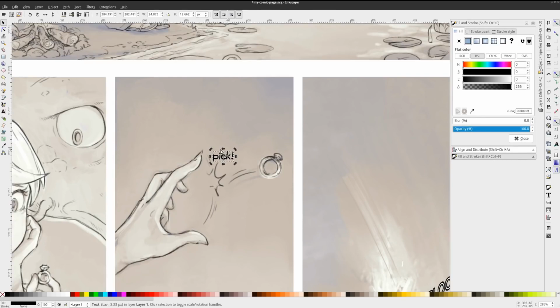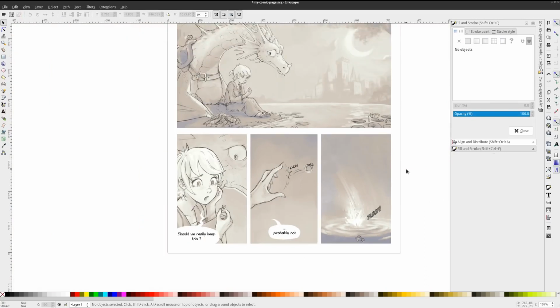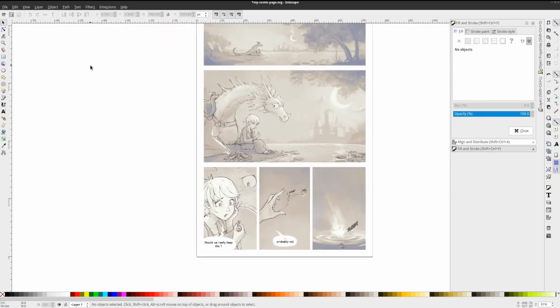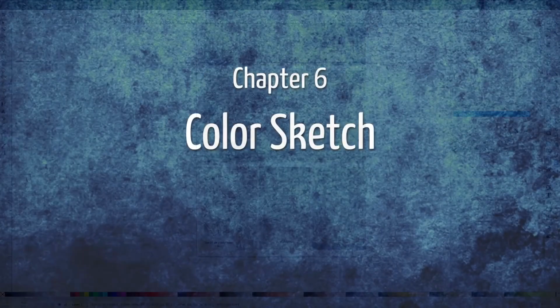And if you click a second time, you also have this one to deform a bit. So I will use this fake italic effect, put it a bit like this, and I think it's okay. So when it's done, you can save your SVG, your Inkscape project.